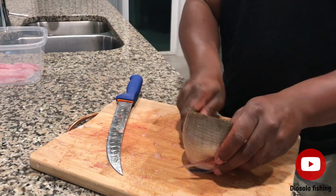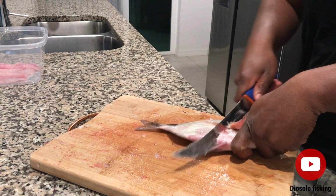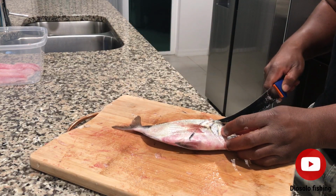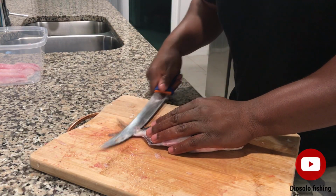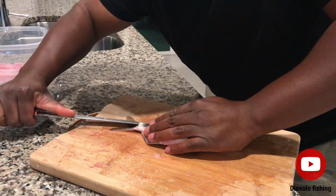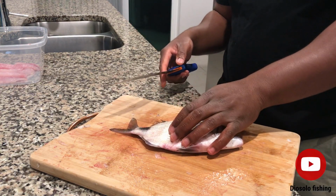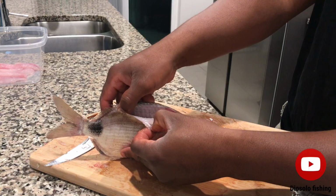Same thing. Loosen them up a little bit, and then go ahead and make your cut. Also, when you're making your cut, you don't always want to be straight. You want to curve it a little bit to get that head meat, just to get a little bit of extra head meat. Same thing. You want to start just like that and work your way up to the top. Work your way up right onto the head. Then once you work your way up to the head, you put your finger in there, and just like that, you separate that meat from the spine.